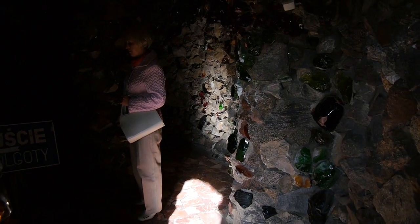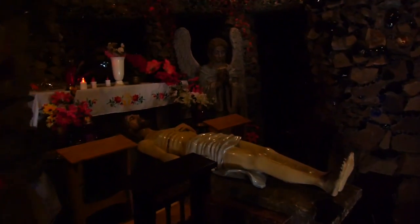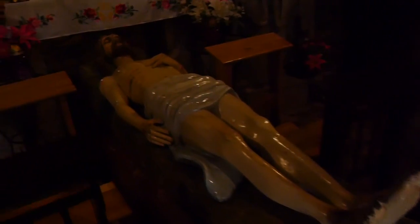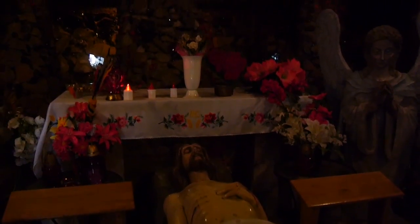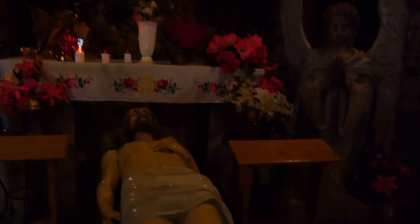Finally, we managed to find, on our way back down, it's a different route, we found the entrance to Jesus' tomb. And we can actually enter the place. And of course, this is not real Jesus, if you have any doubts. This is just a sculpture or figure made of wood or plastic. Not sure what it is, but it's quite impressive how someone designed the whole place. We walked around and then on our way back, it's a different route still internally, and then we have come across this, and then there is the exit, so very clever design.